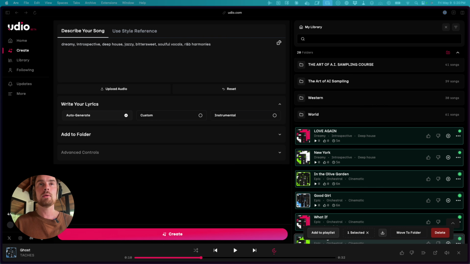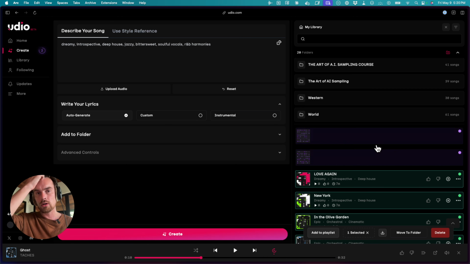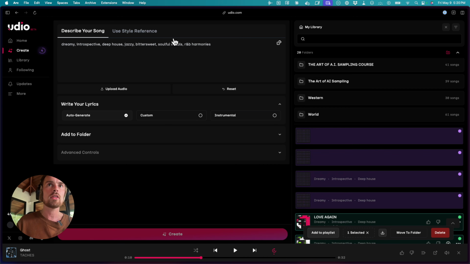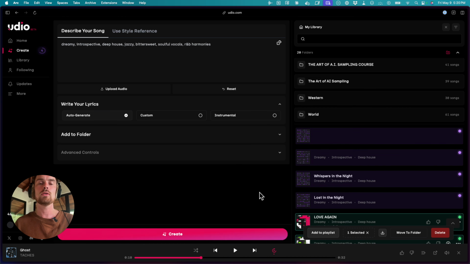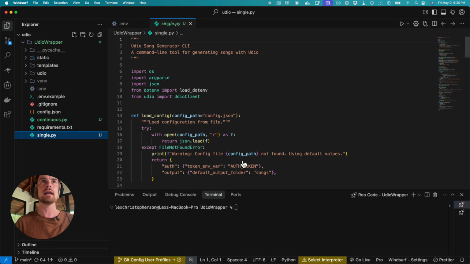Because right now, if I want to generate something new, I have to click this, and just for the sake of it, let's look, I've got to wait for these 2 songs to show up. Okay, now I can generate another one. And the point is that I have to do a lot of work that I don't want to. That's why I created this mind-blowing little script here, which is basically I can generate a single thing at once.